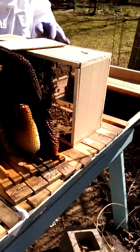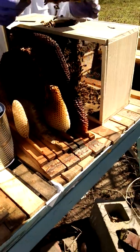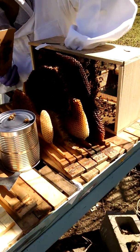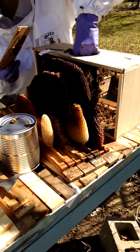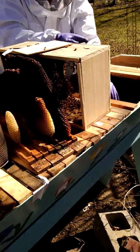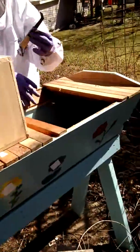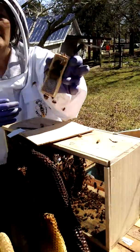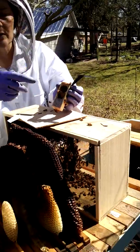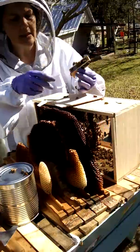The next thing is we're going to fish the queen out. I cut the strap that was holding her and she slipped back in there, so I've got to reach down in there and find the strap. There she is right there. Shake the bees off gently in the hive. The queen's in there — she's marked with a red dot. You want to make sure your queen is alive and walking around. Usually there are other workers in there with her, so make sure you find the largest one. Sometimes they're not marked, but the queen is significantly bigger.